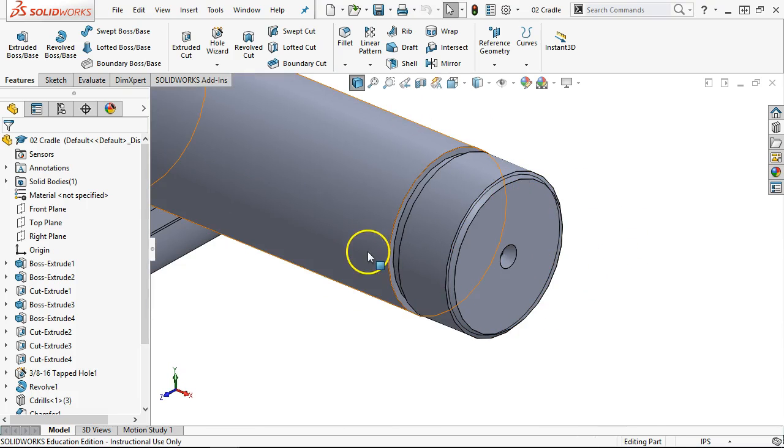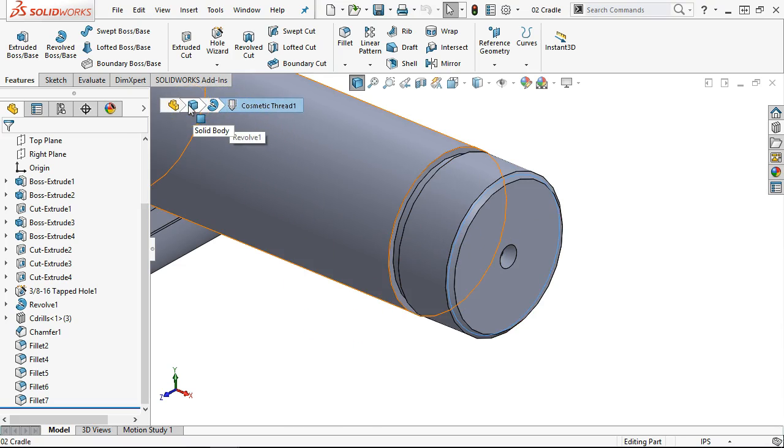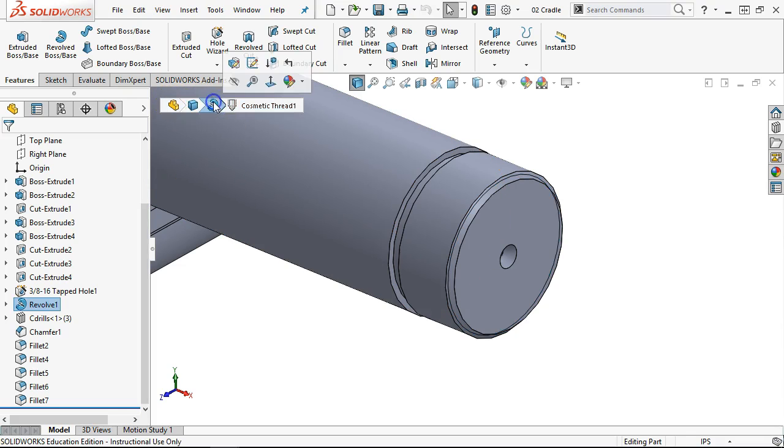We have the chamfer. We're going to somewhere here identify the cosmetic thread, and if I follow the breadcrumbs, let's see, that's part of the revolve. So one of the things that I haven't really used or don't use a lot is we picked on the cosmetic thread.